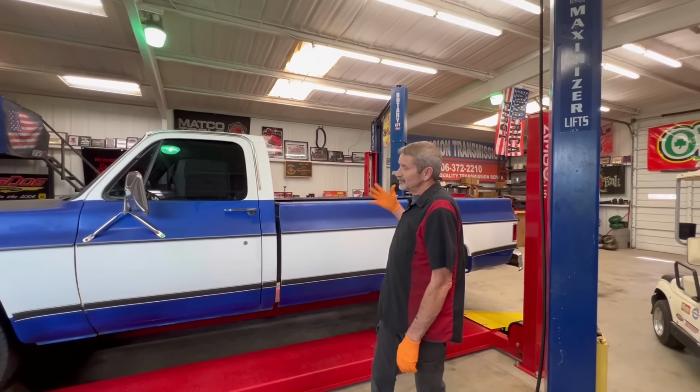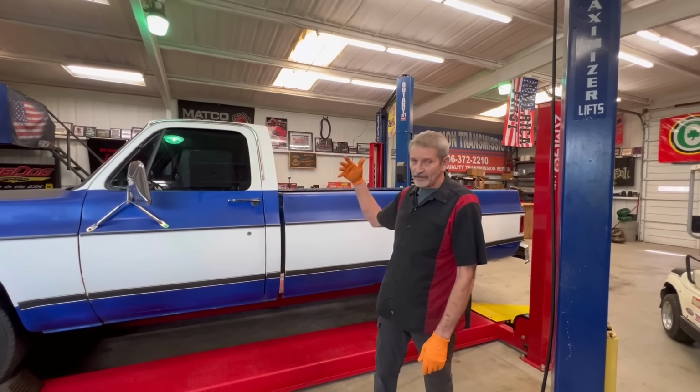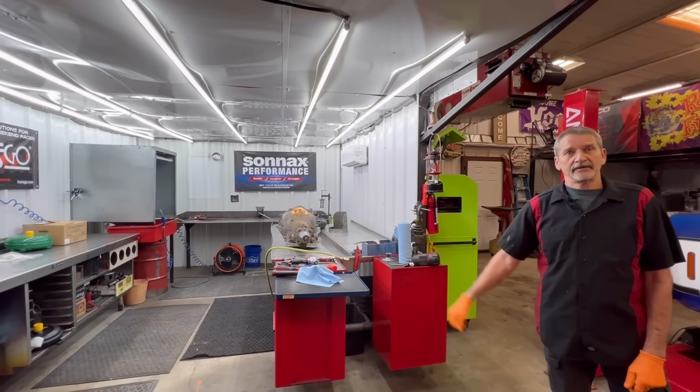But anyway, this is what I've been doing for the last week. We got new door panels to put on it. We're waiting on the accessories to mount the new door panels, and then we'll be done with the truck. And then we're going to get back onto business.